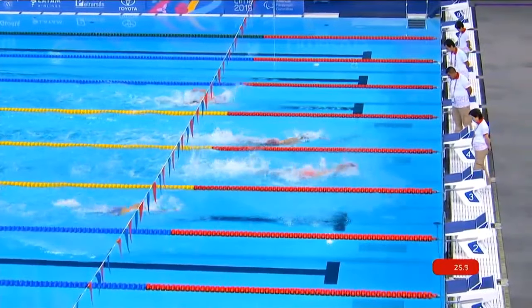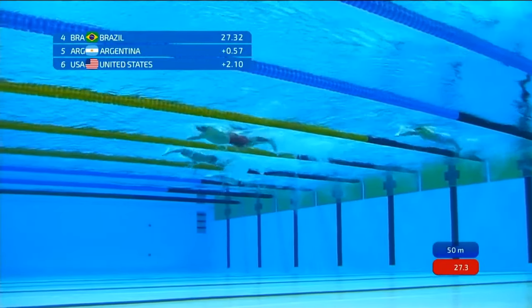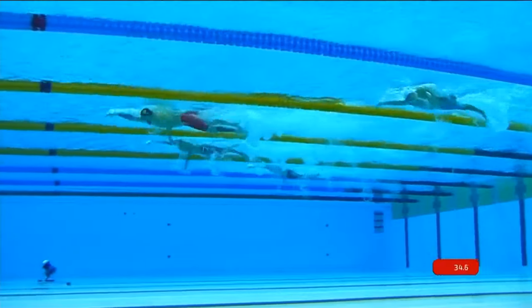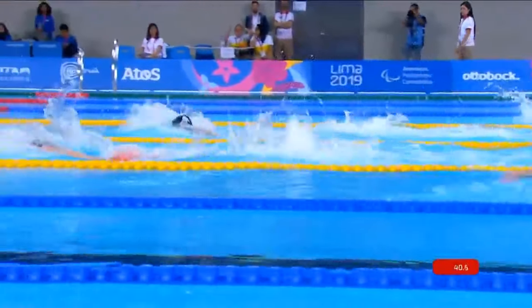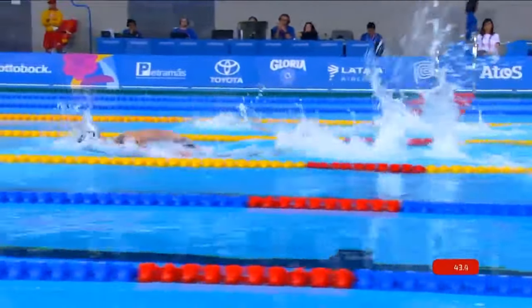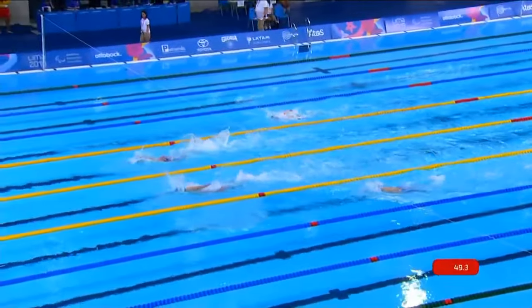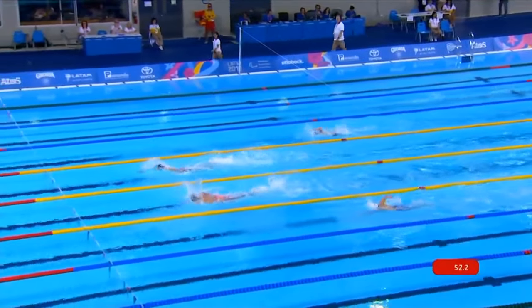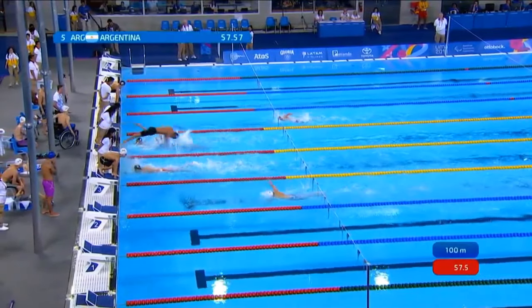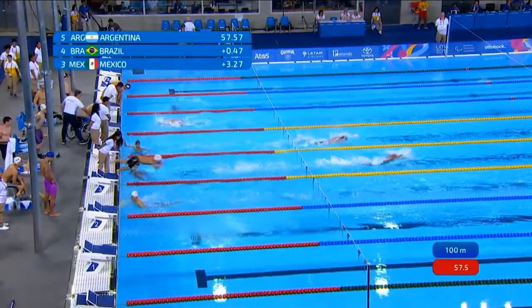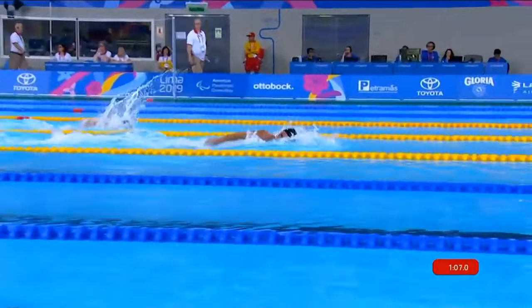Goncalves out of Brazil, the early lead. Let's see how he is on the wall. Argentina in second. The United States does touch in third, currently just 2 seconds back. Viva la Brazil! Beautiful look from underneath the pool as Goncalves out to that lead, about a half a body length right now. And now it looks as though Argentina with maybe just a slight edge. A great swim out of lane five to make up the space in that second 50. Everybody off the wall in Argentina with a slight lead. Mexico has come from back in behind in fourth to touch in third now.